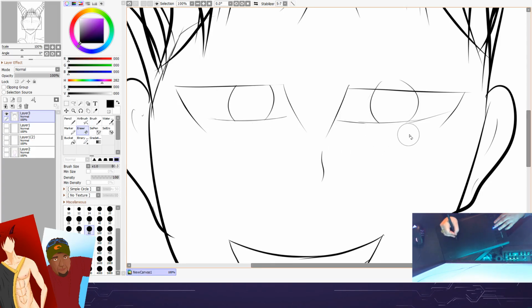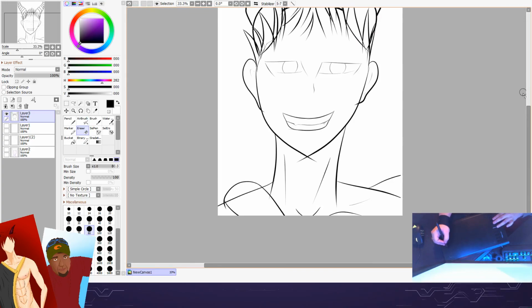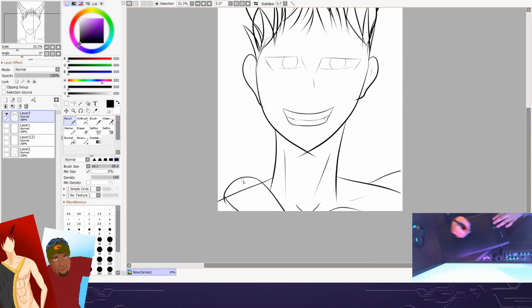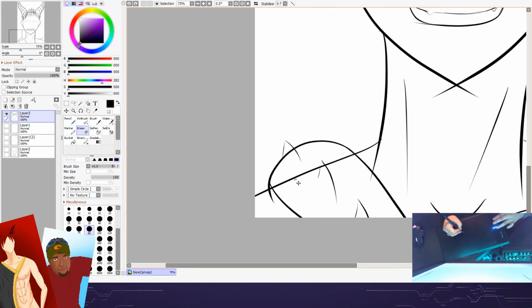There we go. Yeah, that looks fine, I think. So we got a little dragon boy. Oh, I forgot to do the spikes. We'll add some detailing here. No, we'll add those later. For now, that's fine. So we're gonna go ahead and start kind of clearing out the in-between stuff.